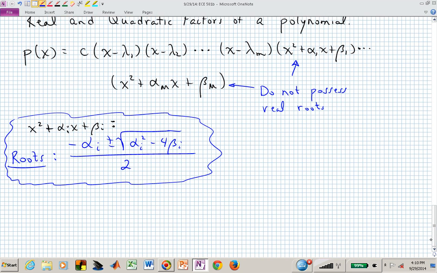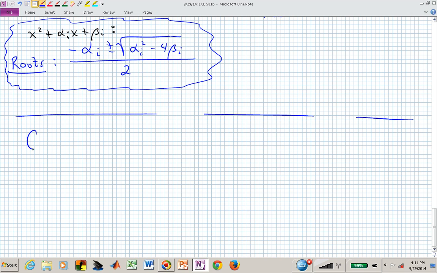And that will then play into this idea that we work with in Chapter 5, which is eigenvalues and eigenvectors. So if we're restricting our attention to real number fields, then we may not have a full set of eigenvalues and eigenvectors for every matrix that we're dealing with. So let's go there and see what that means relative to Chapter 5.